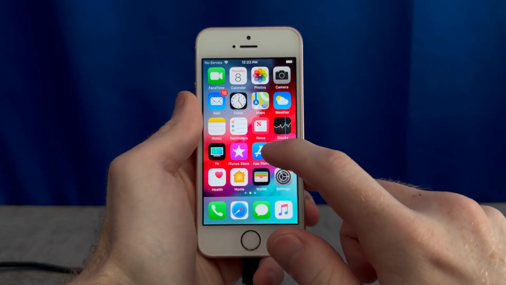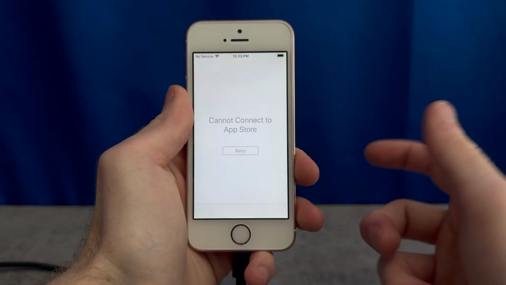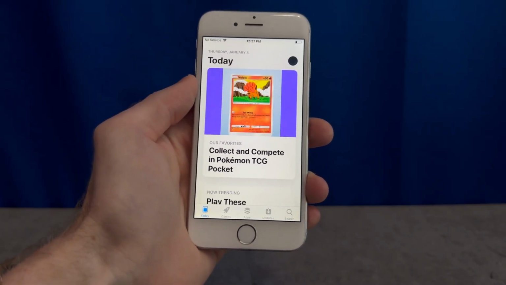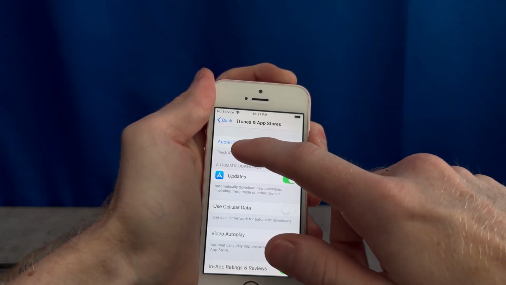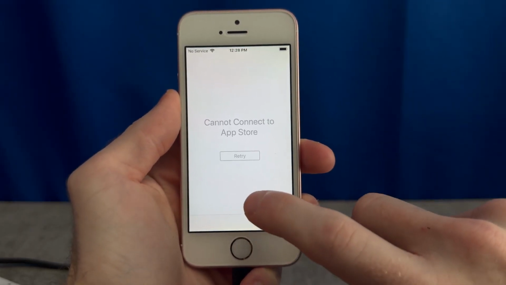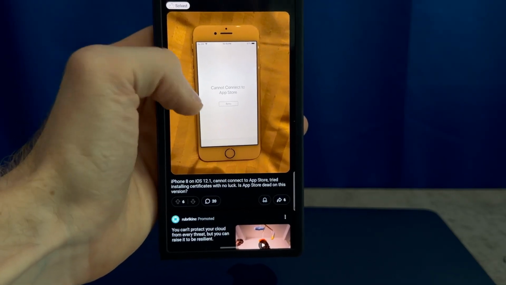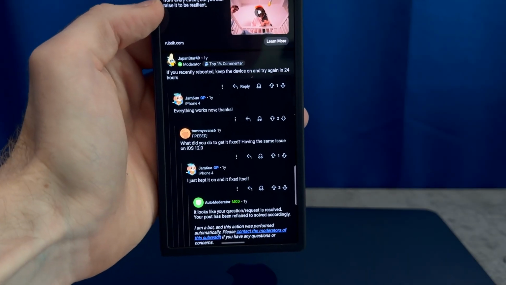Can we hit up the App Store and start getting some apps for this thing? Oh, can't connect to the App Store. Wait, couldn't I do this on the iPhone 6? Yeah, the App Store works fine on my iOS 12 iPhone 6. I'm also signed into iTunes in the App Store, so let's just reboot and see if that fixes it. Still? Alright, you know what, let's just jailbreak this thing then. Oh, by the way, I took a look online and this guy has the same issue that I do with the App Store, and apparently the comments just say to leave the device on and try again, and it worked for the guy, so there's the issue fixed.